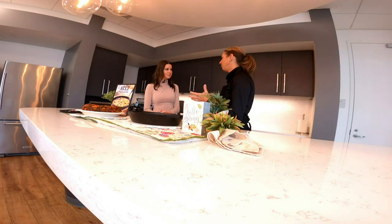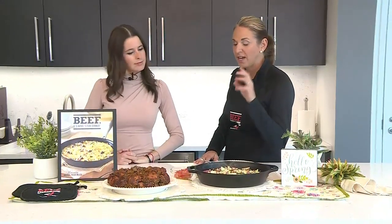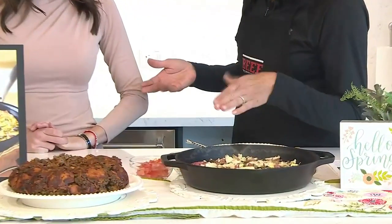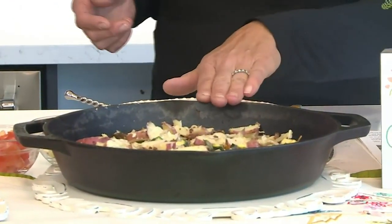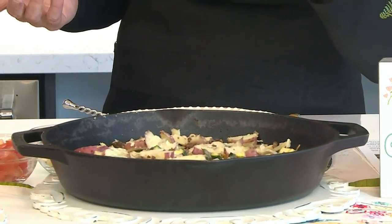We actually have a lot of breakfast recipes that incorporate beef into them. You don't think of beef as breakfast protein — usually it's lunch or dinner — but we have a lot of satisfying, filling, hot, hearty breakfast recipes that would be perfect for dinner. I kind of really like doing breakfast recipes for dinner. Switch things up, it's easier. Like this frittata would be perfect for dinner, or it would be perfect for a weekend brunch, or of course breakfast too.